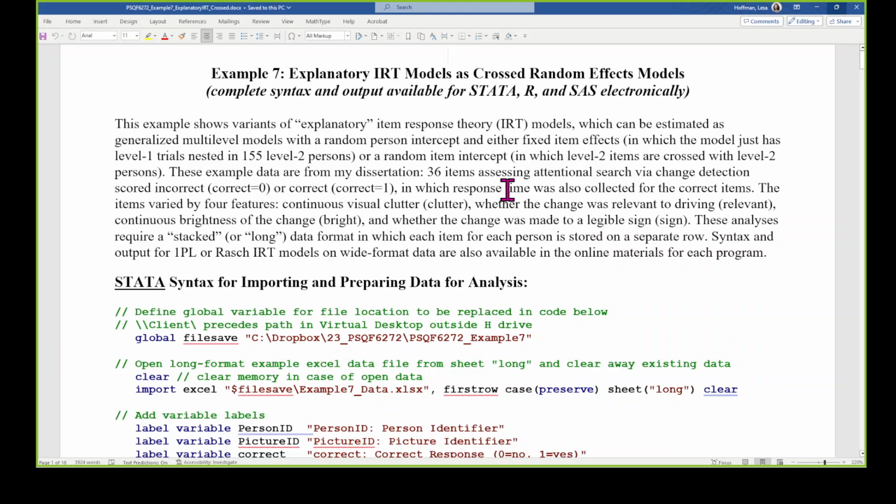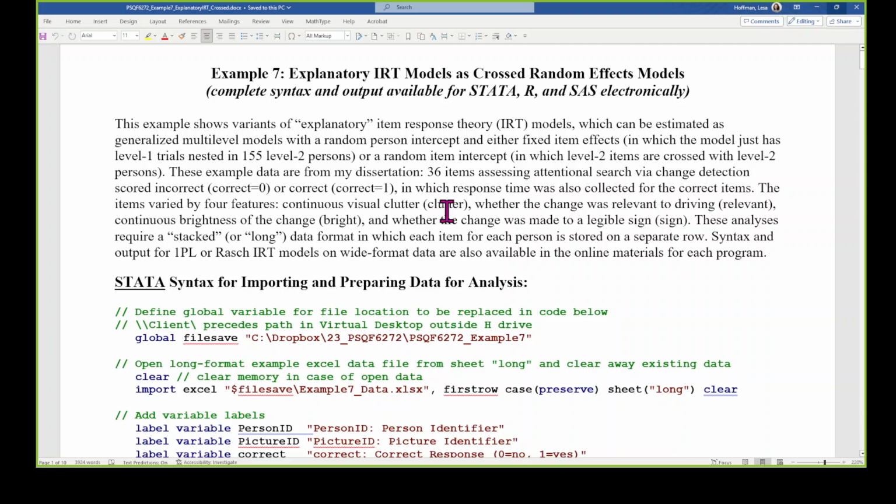So the story here, these are 155 older adults. I had more items than this, but I cut it down for the sake of demonstration to 36. I have whether or not they detected the change to the scene, so there's that flashing picture thingy, within 45 seconds or not. So most of the items were responded to accurately because that's a very long time to be staring at something. I also have a couple models at the end of this examining response time, just so that you have an example with a continuous outcome as well as a generalized outcome. I don't have any people predictors in the story today. I only have item predictors, but that doesn't mean I can't. We'll see how that could happen in just a bit.